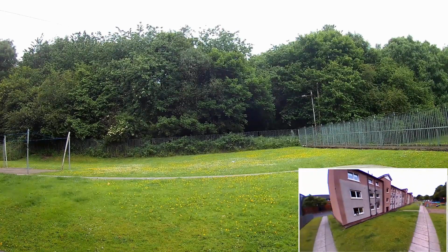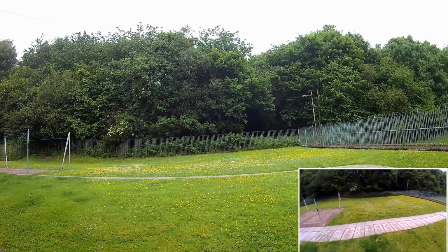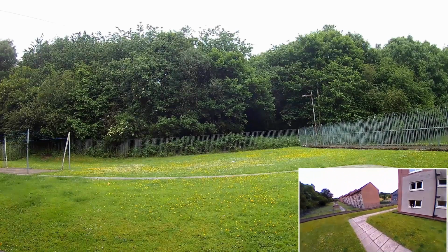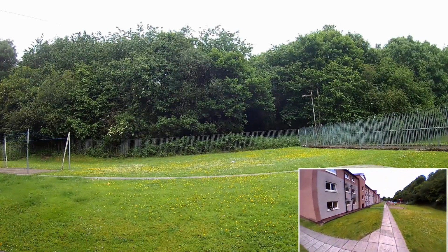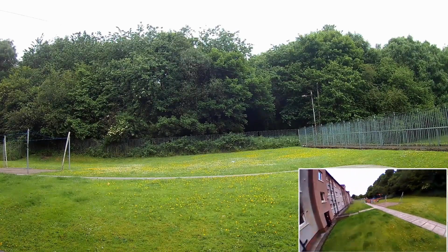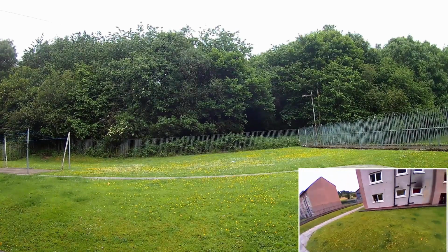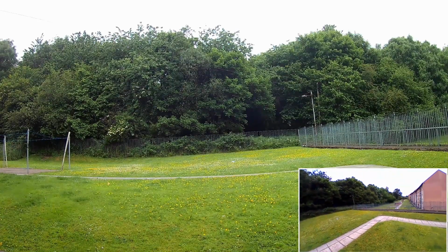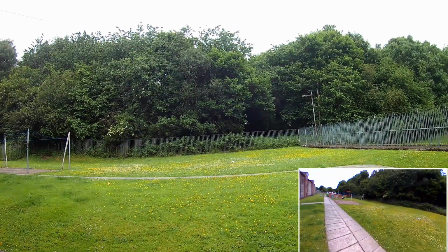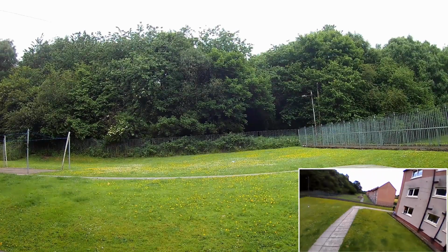And it is recording. Remember, get a 2-cell battery, and it is beginning to rain again. No! Every time I bring this quadcopter out, it starts to rain. I hope it stops raining because it's going to get picked up on the lens of the quadcopter.